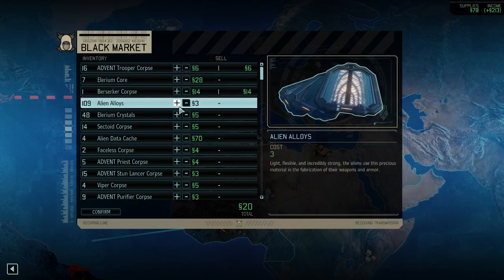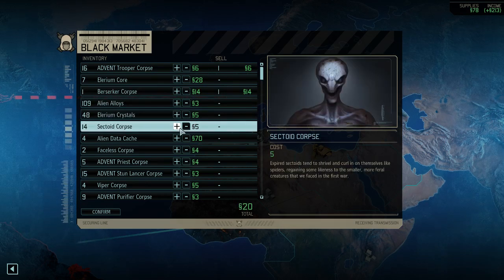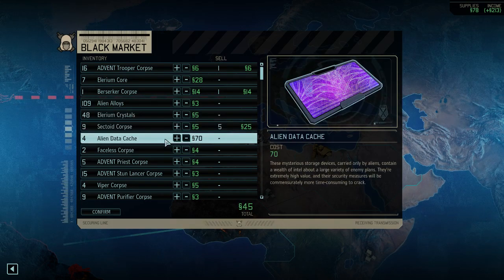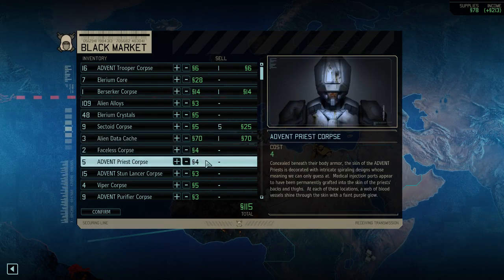Berserker corpses, I think we can sell one. Sectoid corpses, even though they are used for mine shields, but that's okay. I think we're selling one data cache. This here is a lot of intel, so I don't want to sell too much, but 70 for one is okay.